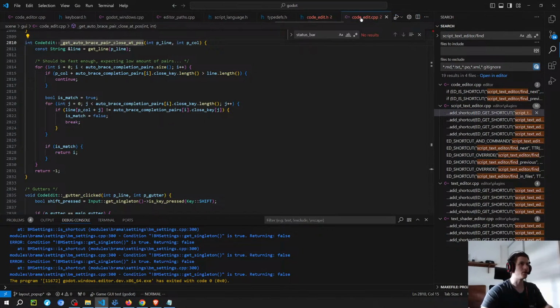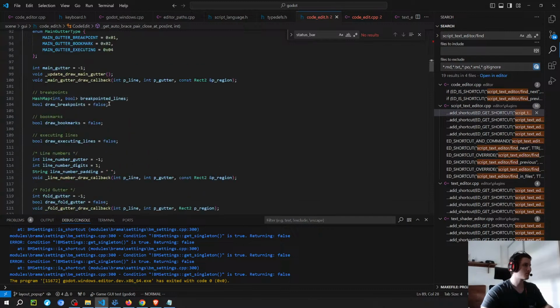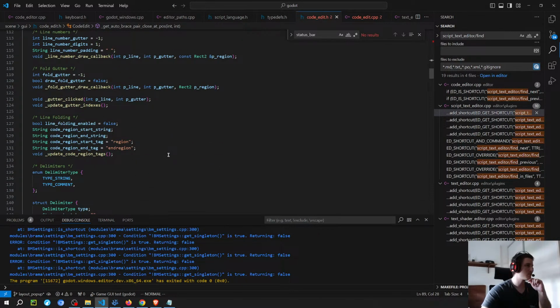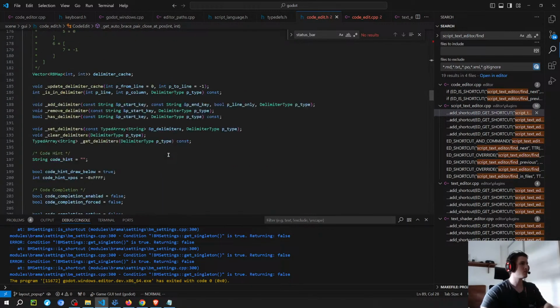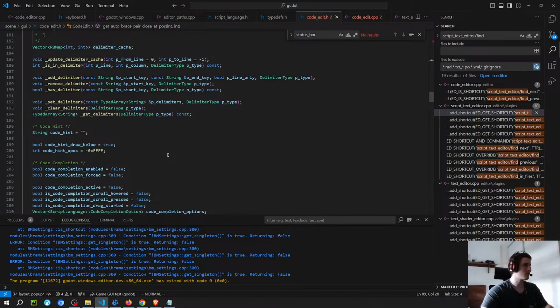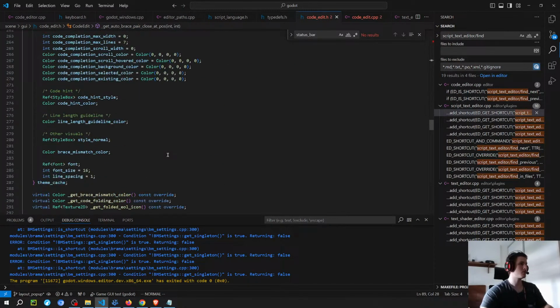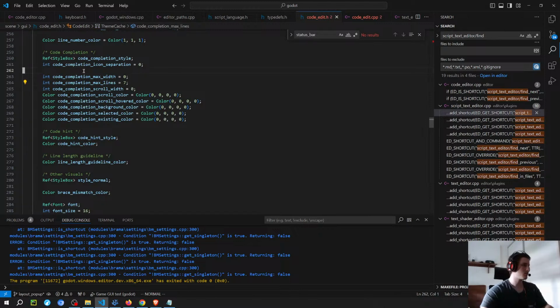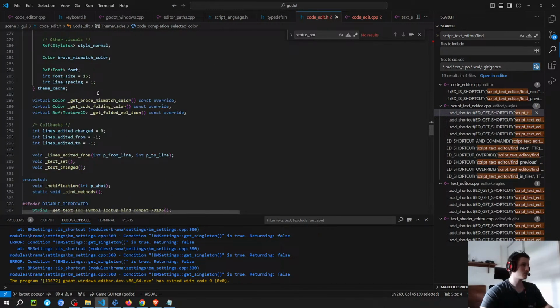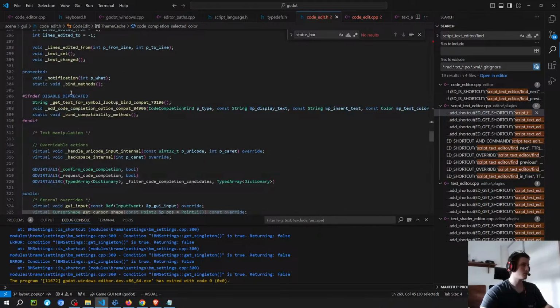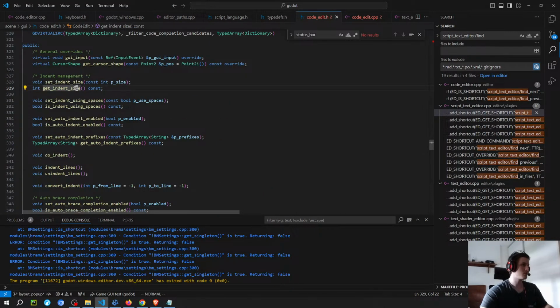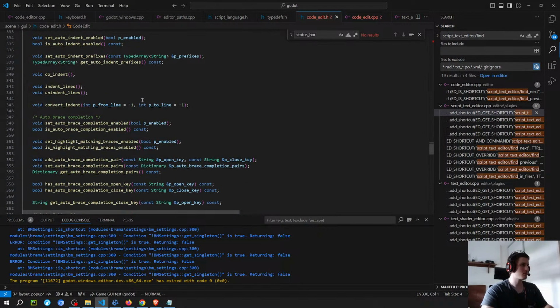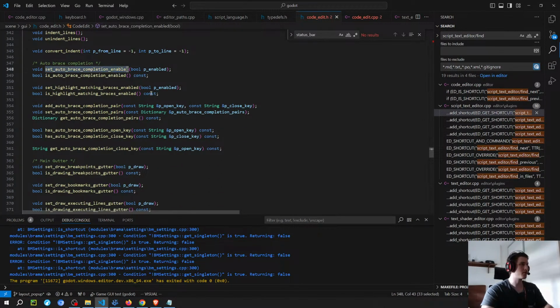So maybe he uses these ones. Auto brace completion. I think this is the one.